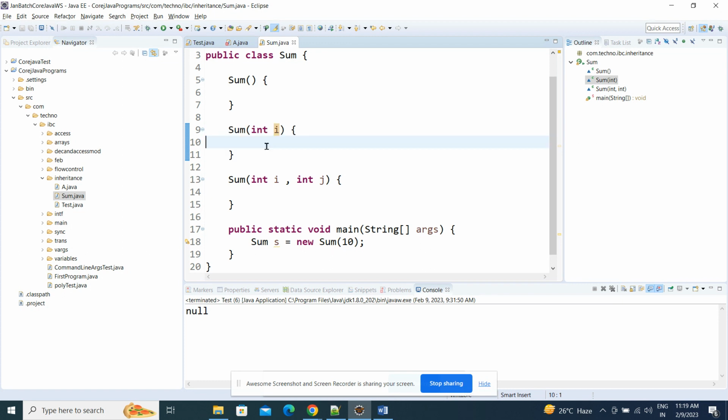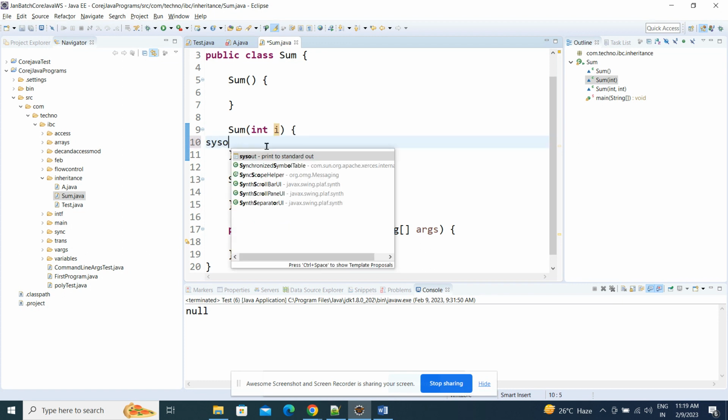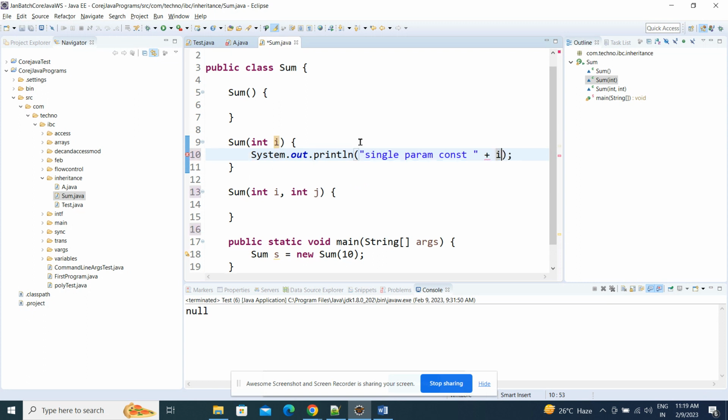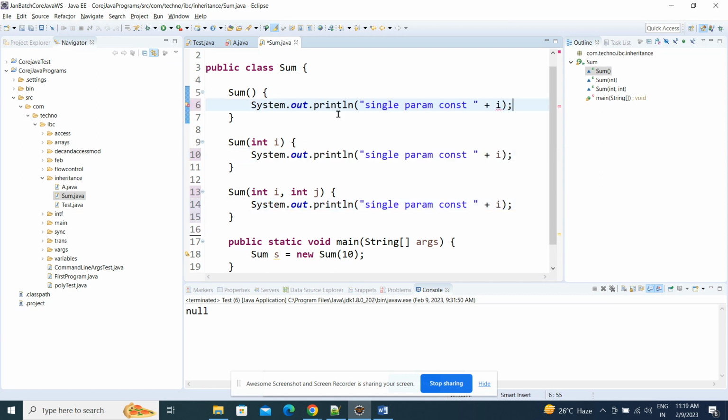Now we'll write System.out.println: single param constructor, default constructor, no parameters.